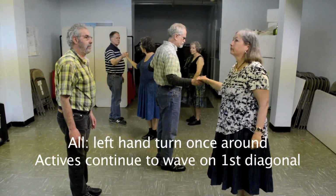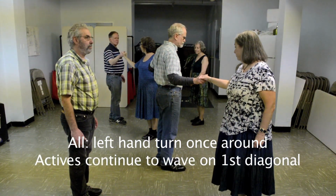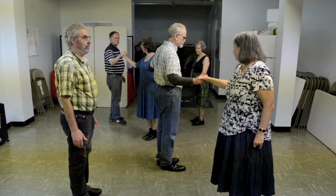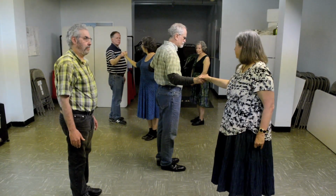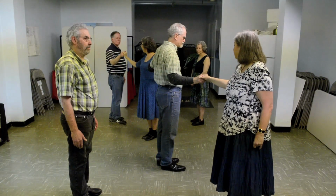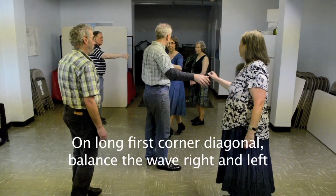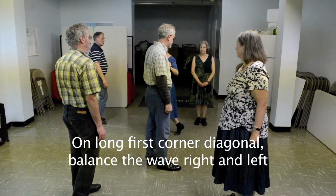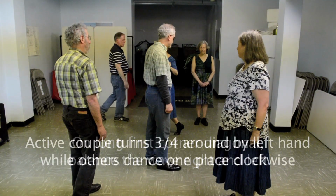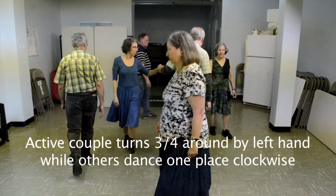Take right hands with them. And notice the two dancers who are not in the wave, they will again just wait for a moment until they move around clockwise with the other folks. Again, we balance right and left. And again, the four dancers on the outside will move one place around the set to that next corner while the actives go left hands three quarters of the way around. Go ahead and do that.